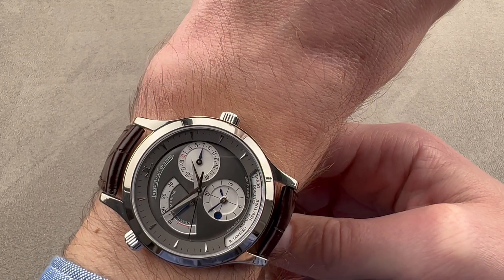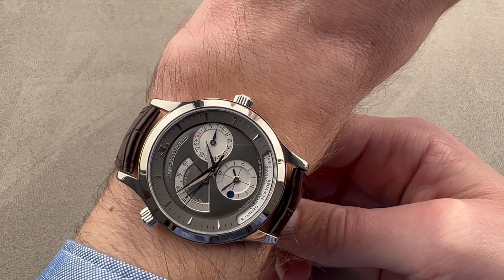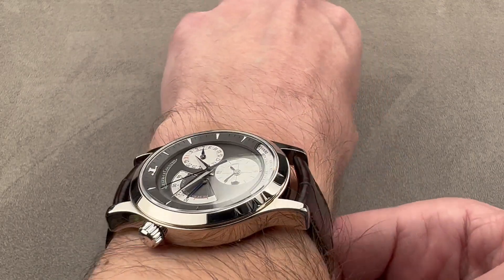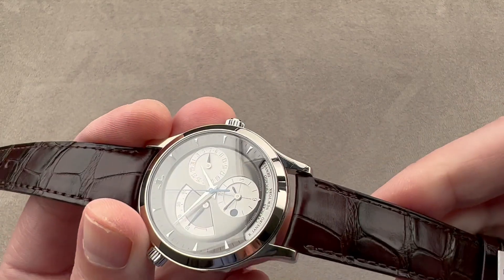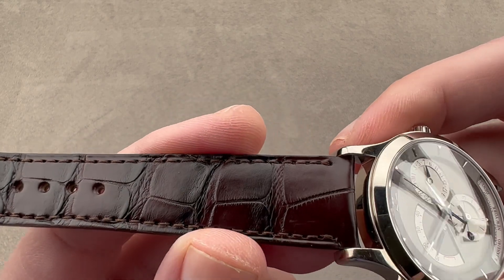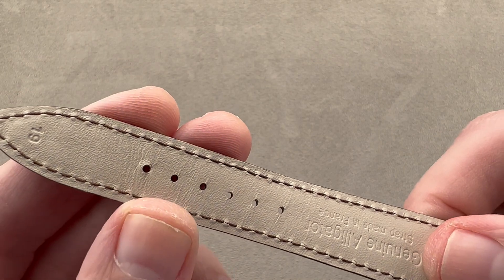This angle always exaggerates the width of a watch, so don't take it as gospel — it's an approximation, and I am pulling the strap tight and compressing my wrist a bit. The important angle is the one where you can see the lugs are nowhere near the edge of my wrist. For 14 centimeters circumference wrists and up, we have large rectangular scale alligator leather in a sort of semi-gloss brownish red with sheer cut sides and a monotone stitch on the bottom calfskin.